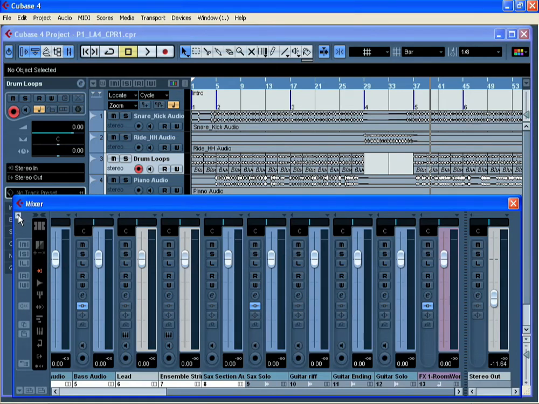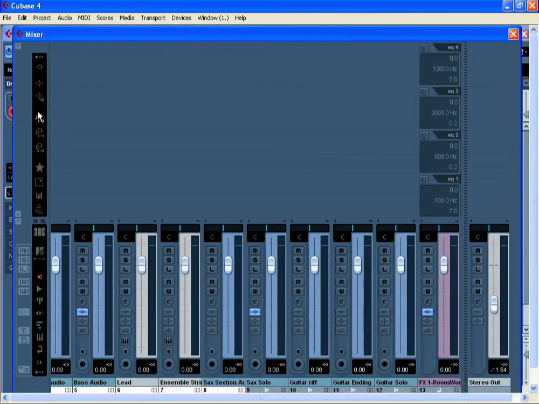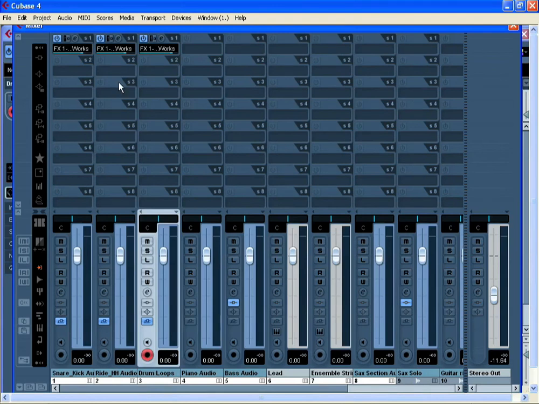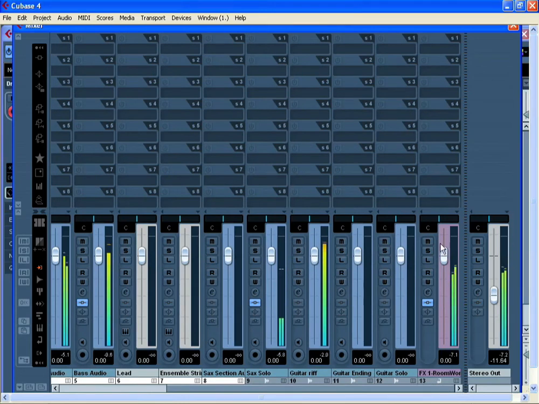We open the mixer again, extend the view, and choose to view the sends bus 1 to 8. If we now scroll along and find the 3 drum channels, we'll see that the Effects 1 bus is turned on, and that the fader levels are turned up, sending signal to the Effects 1 Roomworks plugin. If we now click playback, and if we scroll along to see the effects channel track, and I mute it, you can hear that the drums either have reverb or don't have reverb, depending on whether the mute button's on. If I want more reverb in the mix, I can simply turn up the Effects 1 Roomworks channel fader.